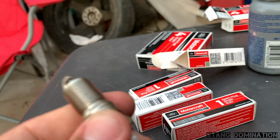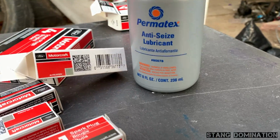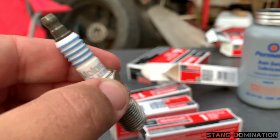Yeah, baby. We're back again. Look at this, 32 on this bad boy right here. And it looks like it's almost used. Don't it look yellow? A little bit. Look at this big old bad boy. This is ridiculous. I think it's overkill, but anti-seize on this bad boy real quick and then throw it in. Let's get her done.